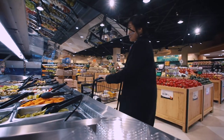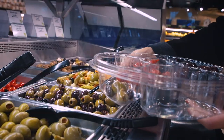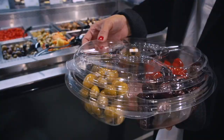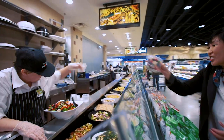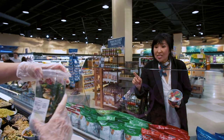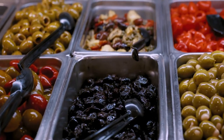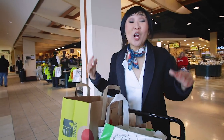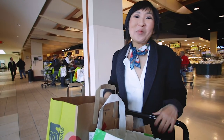My friends are also bringing their kids today, so I wanted to keep it simple. You can always purchase foods from the freezer section of your local grocery store and heat them up, but I love grabbing a nice selection of delicious foods from the prepared food section. It's less stress and just makes entertaining so easy. If you want to prepare some foods, you can always bake cookies or make a homemade dip or even some guac. We are all set — I was able to find everything for tonight's party here at Metcalf's. Let's head home and get things going.